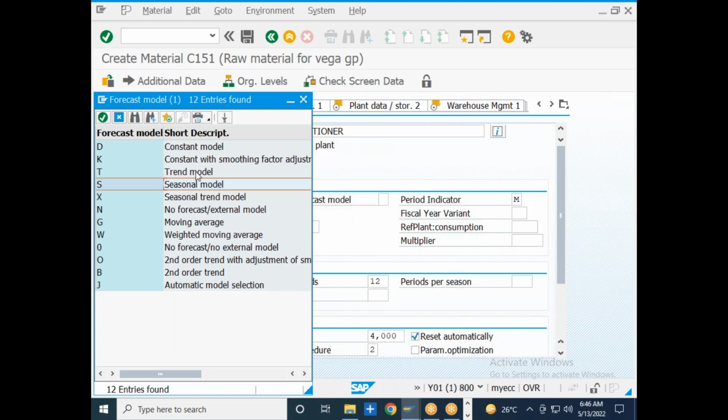What is trend model? Trend model is nothing but in the cloth industry, right? Based upon the trend that is going on, you need to take the trend that is going on today into consideration and do the forecasting. Let us say nowadays if you take jeans pants, it is a tight fit, right? But if you produce baggy jeans pants, nobody is going to buy.